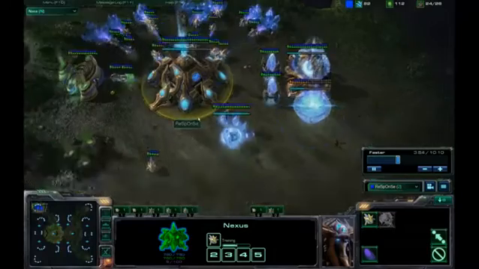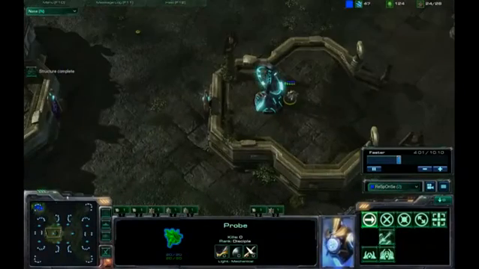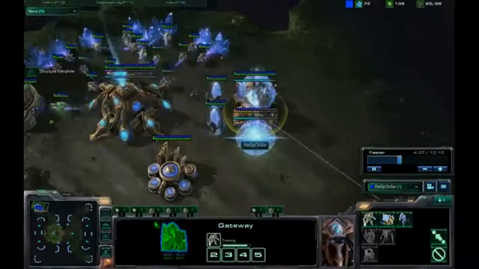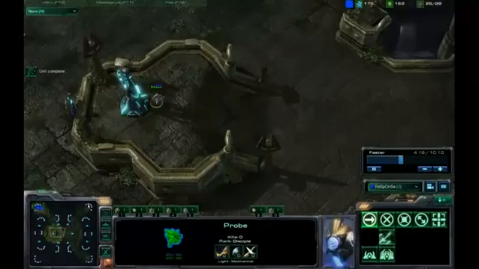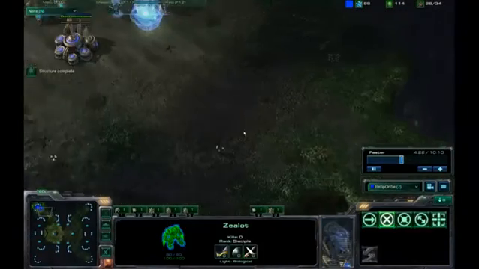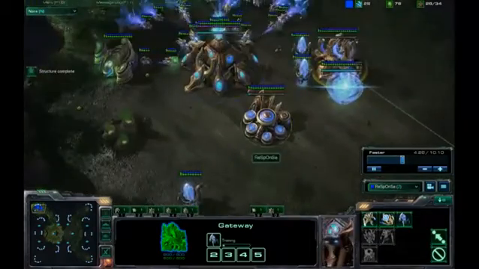So if you see him doing a very early rush, and since I didn't scout him, I threw up my second gateway and then built the zealot. This is actually probably the best way to get the most units out, gateway and then your zealot, because I wasn't able to scout him at all. I'm completely blind to what he's doing. I just want to be prepared against any type of attack that he was possibly throwing at me.